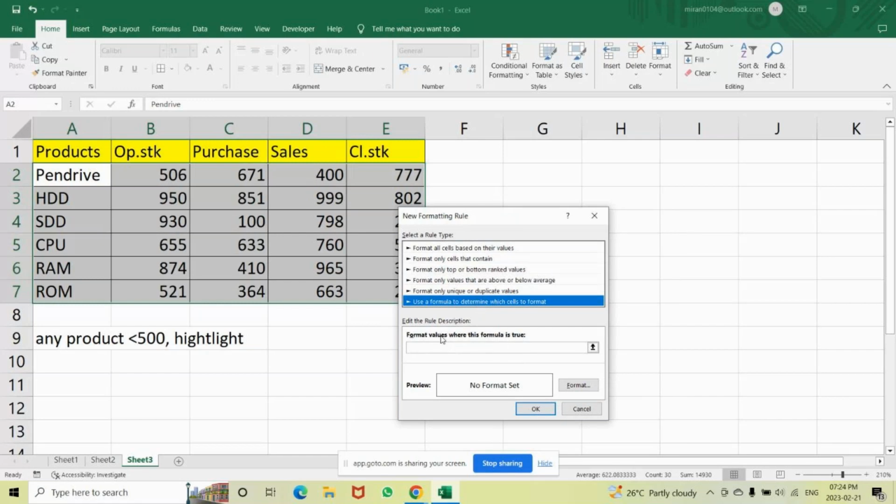Now what I want is the total, this total. So I'll place my cursor here. I'll give it as equals to, if this total, but it is coming with a dollar, that means the cell is getting fixed.